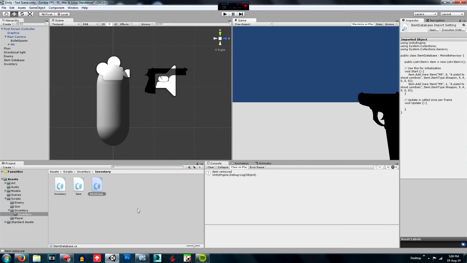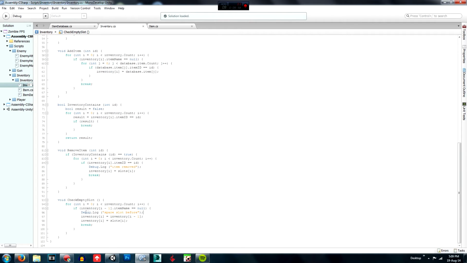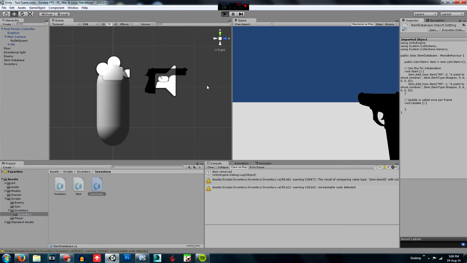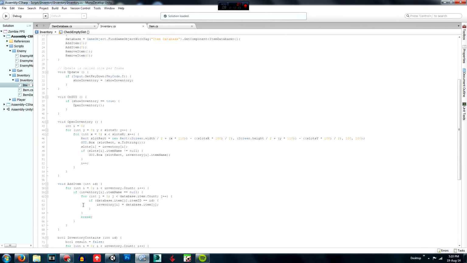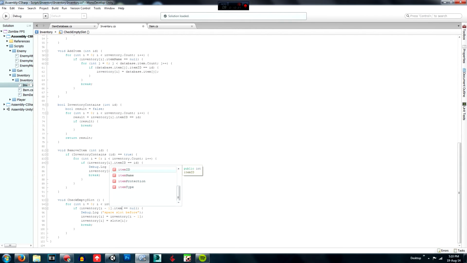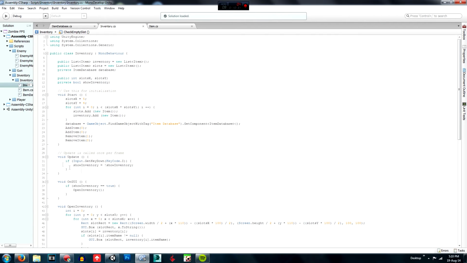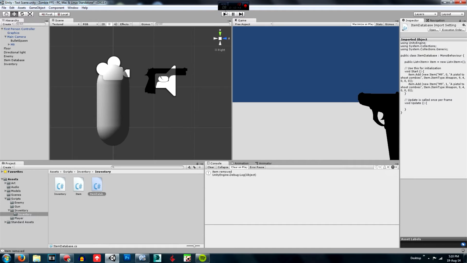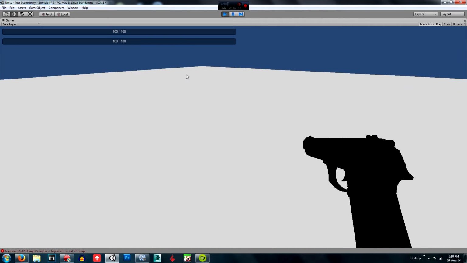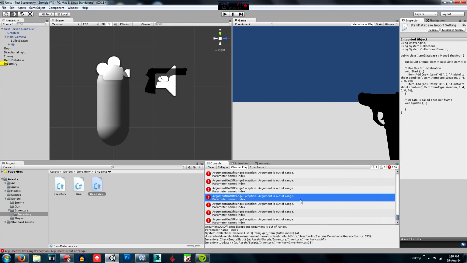And that did not work. So we only got item removed. We didn't get the Debug.Log for spare items. Oh, we never run that. Oh, my God. What we never did was put it in Update, so we're just going to put check empty slot in Update. What we're eventually going to do is only call check empty slot when we do something with the inventory, for example add something to the inventory or remove something from it. So now we're getting errors, that's good. Well, bad, but good.